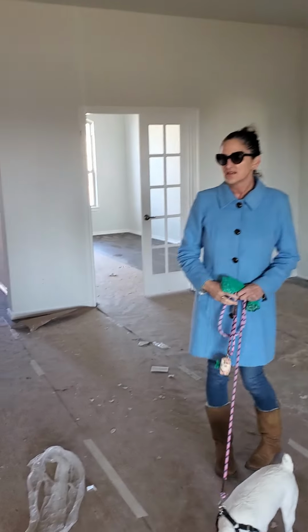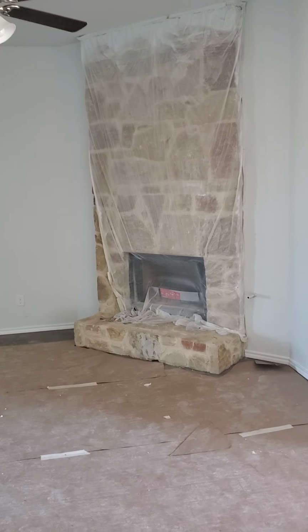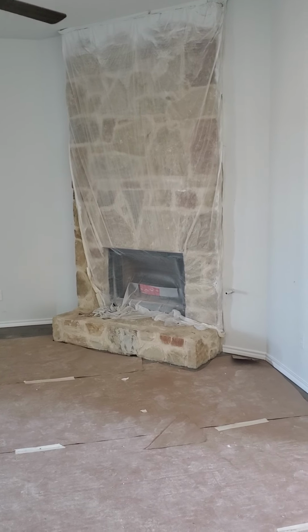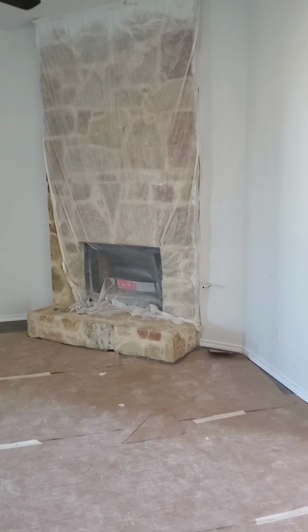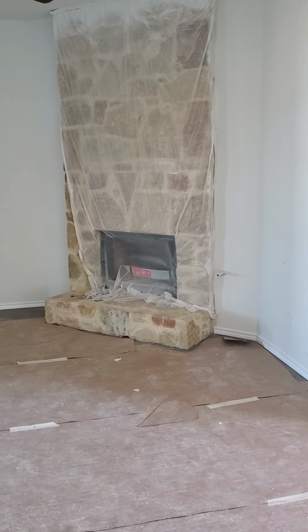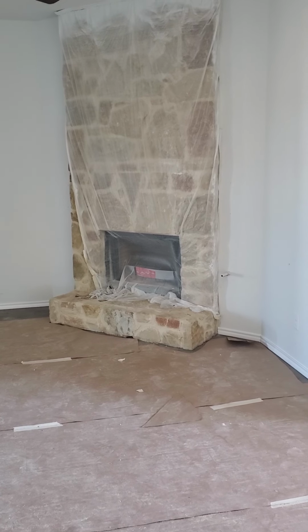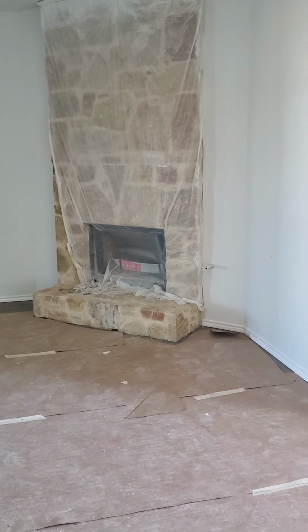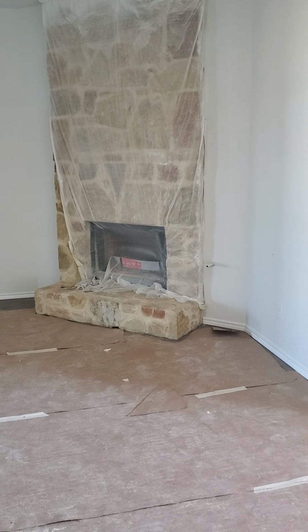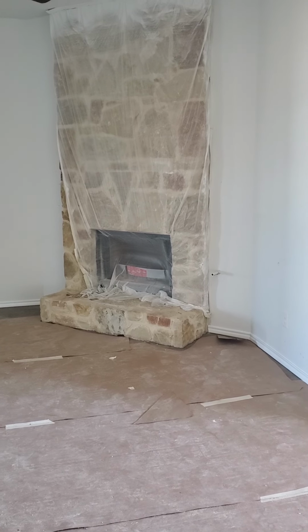Oh, nice. Yeah, we were actually curious about this chimney because, like we were saying early on in the videos, the fireplace in the model is a fake fireplace, which is nice. You flip a switch and a flame goes on. But Stacy and I have a wood-burning fireplace at the house we rent now, which gives off a lot of heat, and we absolutely love that. So when we found out we were losing that, look, it's a brand new house. We weren't going to make a big stink over it because it's not something they were offering. It wasn't a deal breaker with us. It was a fireplace. It was beautiful. We were okay with it.